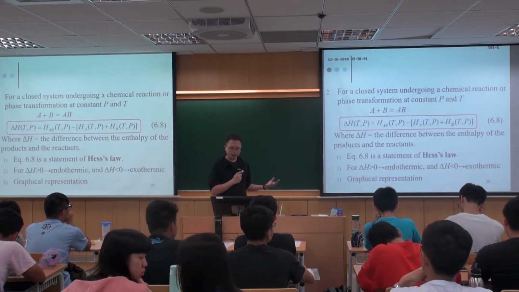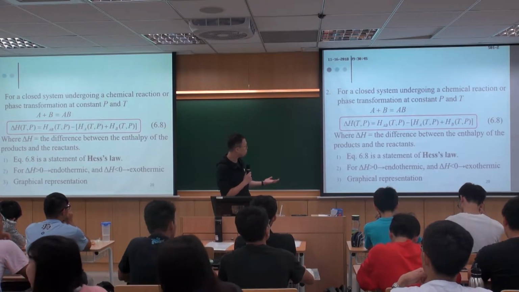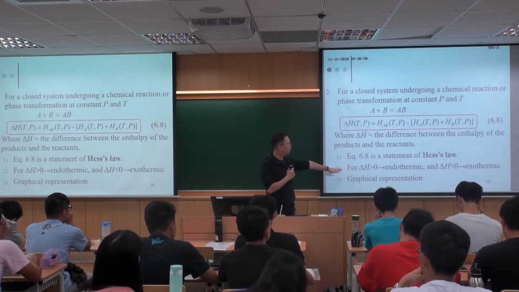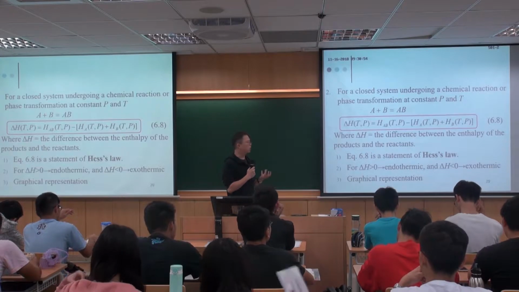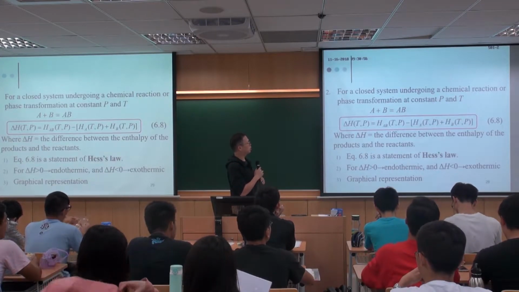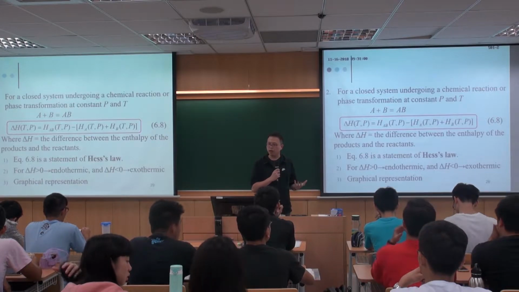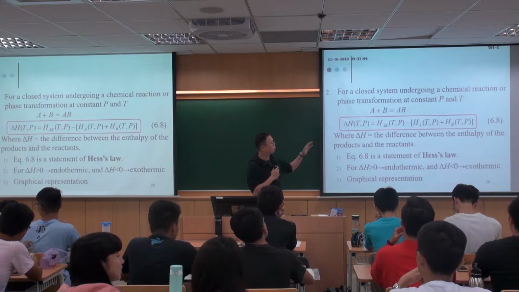And we call this Hess's Law. I think probably even in high school you learned this. So if you have delta H greater than 0, then it means that this is endothermic. Okay, you are absorbing heat. Therefore, delta H is greater than 0. However, if it's less than 0, it means that it's exothermic. So you're releasing heat when you go through this reaction.